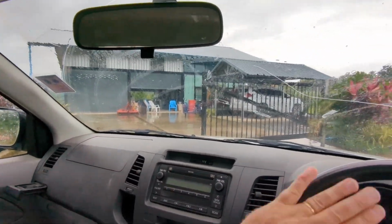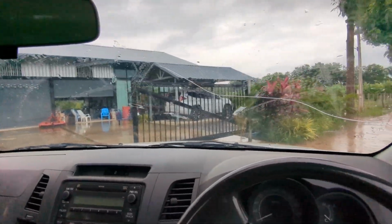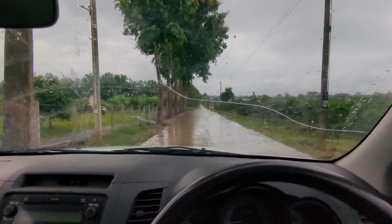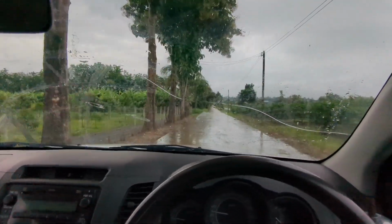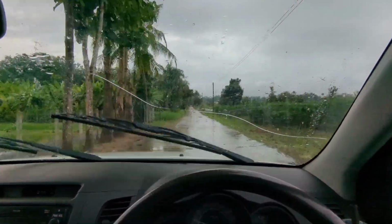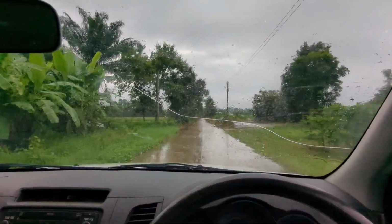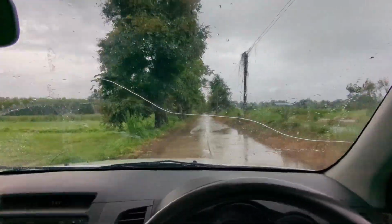So yeah, when it rains in Thailand, it rains constant. Once they turn the water on, it just doesn't stop, and it's been that way for the last 4 or 5 weeks. It's constant rain, which is good. That's why these durian trees grow where they grow. They need a lot of water.